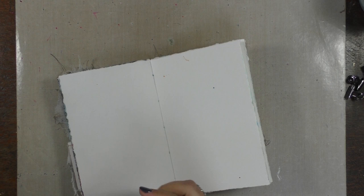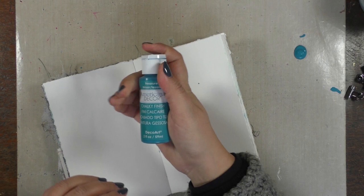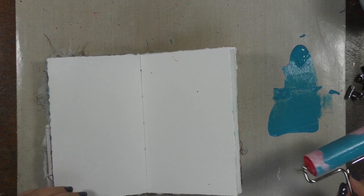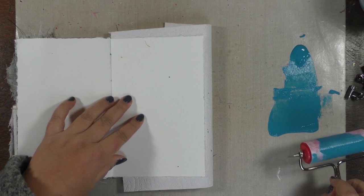Let's kick into it immediately because I have a couple of ideas in my head and I just need to get them out of my system and on the paper. I am starting with Treasure from the Chalky Finish line, and I'm just going to apply with my brayer. Now I want to protect the next page because I don't want to paint the rest of my journal, so that I can go all the way up to the edge.